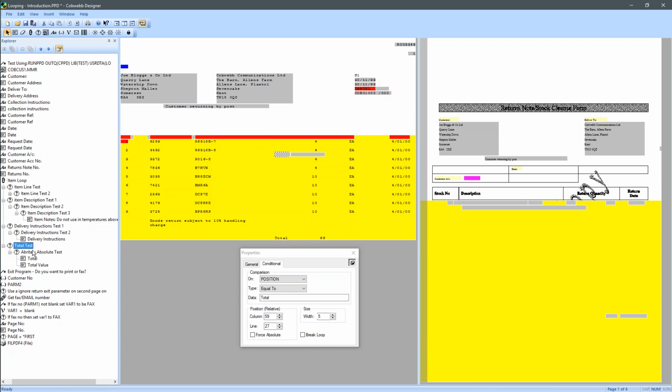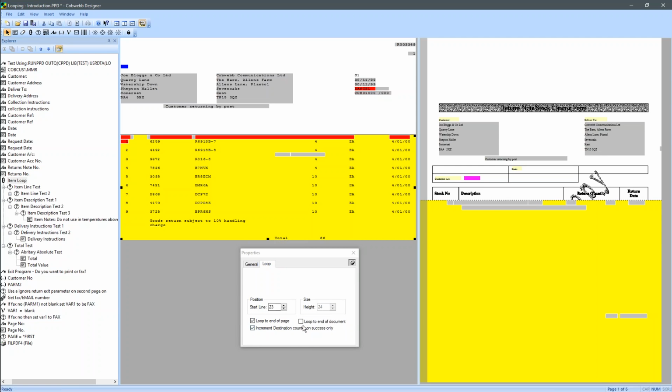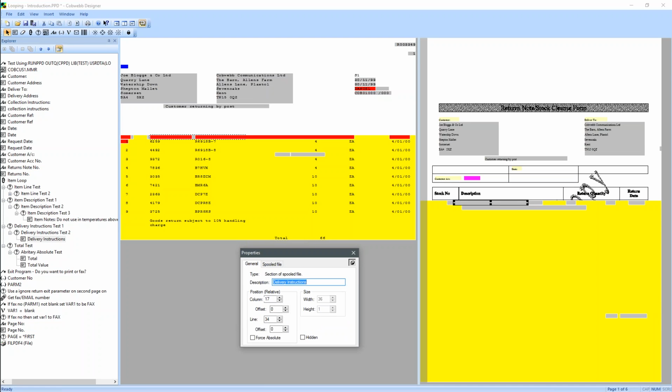So none of these tests have been true. The item loop will then increment on the source side and start processing line 24. However, because none of them were successful, the source output line will remain on line 34. This has the effect of squashing the input into a much smaller space and getting rid of often blank lines.